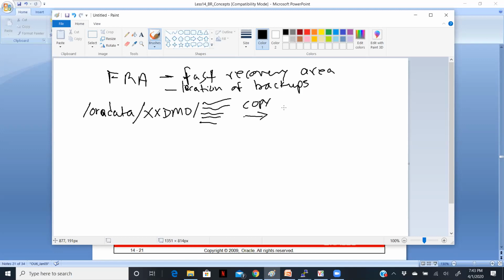So where do you think your backup location should be? In what directory? In /oradata. Why? Because you have the biggest space, because that's where we have the space. Does that make sense?